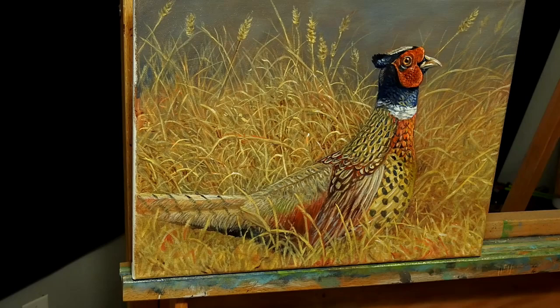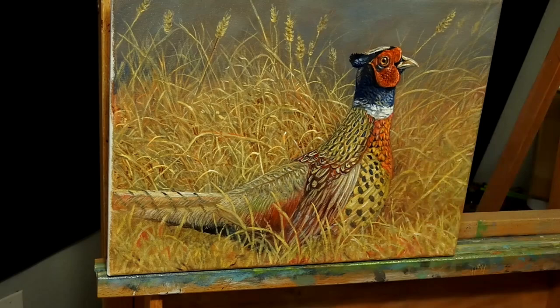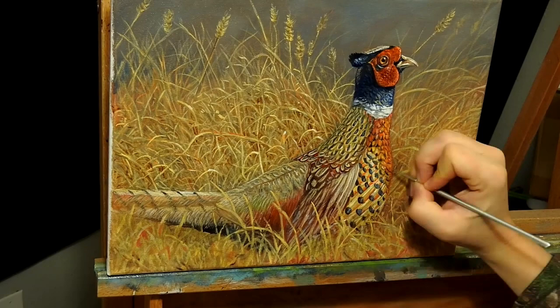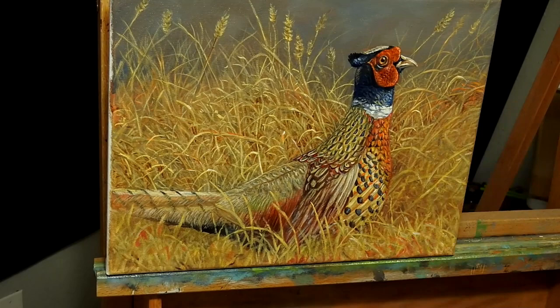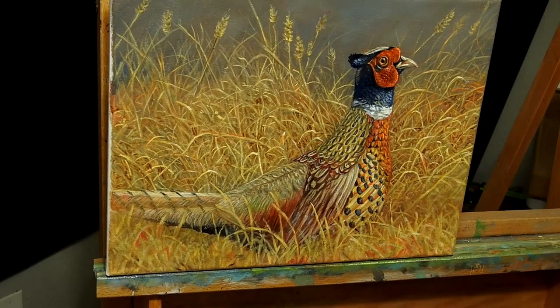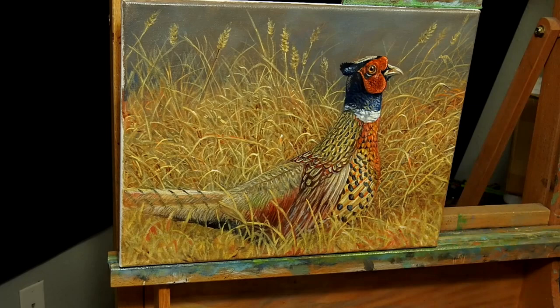This is another layer of details — just keep building up the details. A lot of people see the finished product and think you just had some crazy detailed brush and sat there with a magnifying glass, when in fact you're just building up layers. You may only tackle a little section on each layer, but as a result the whole thing comes together and looks very detailed and structured. I work left to right, like writing on paper — I'm right-handed, so I don't want to be smearing anything — going through the background and foreground and back into the background again.